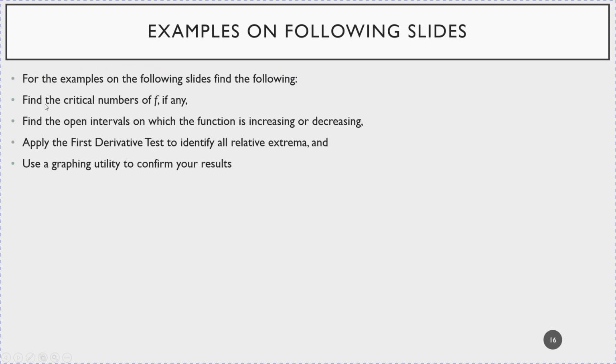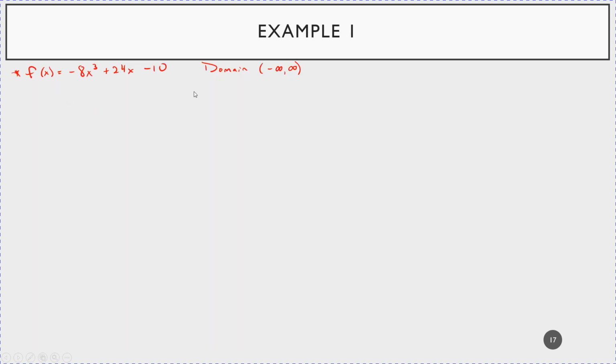The first thing, let's find the critical numbers. You're going to have to find the derivative. This becomes minus 24x squared plus 24. You're going to set that equal to 0 and solve it. So you subtract 24 over, then divide both sides by negative 24. Then when you take the square root to solve, you get two solutions, two critical numbers. You get x is equal to plus or minus 1. So we have two critical numbers here.